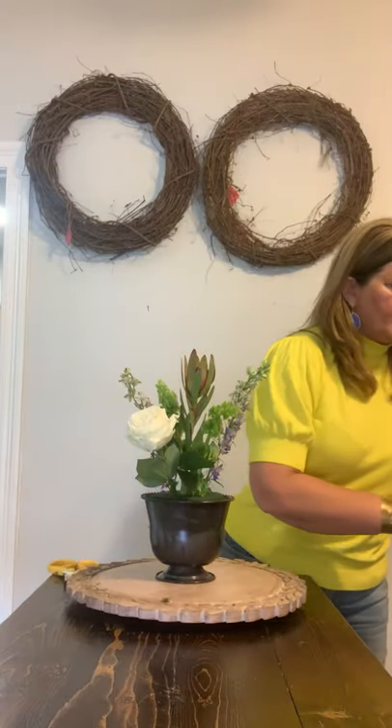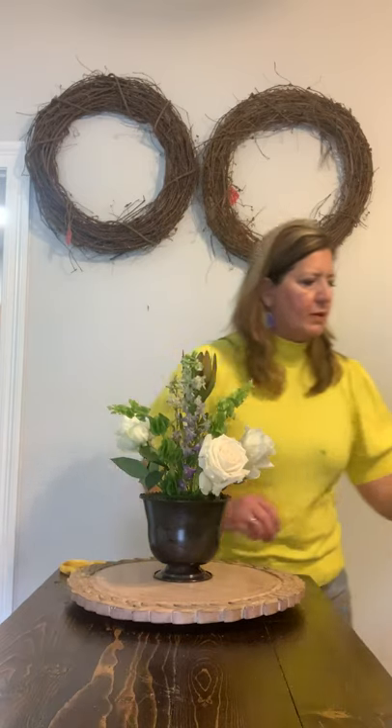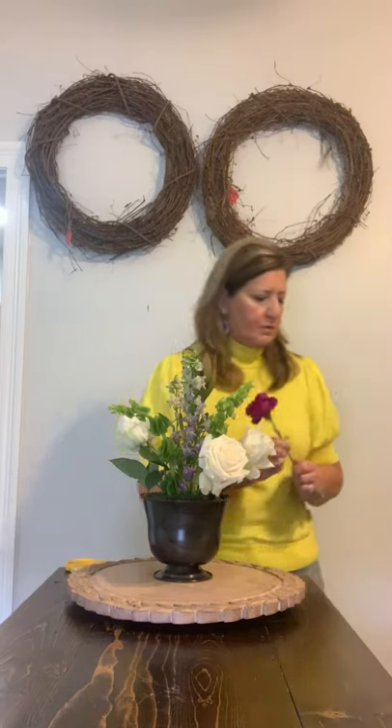I've put this rose in and I'm going to work in threes with these roses, spacing them evenly throughout the arrangement so that it makes for a pretty view no matter which direction you're looking from. One more over here and then I'll turn it around so you can see from all directions that we're evenly spaced. If you're using foam like we are today and you don't like where you've put a flower, take it out of that hole, recut it, but don't put it back in the same hole because it's already got foam in it and it won't be drinking water and your arrangement won't be pretty either.